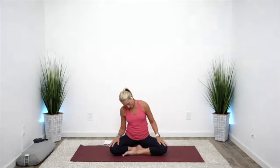Let your left ear come to your left shoulder and let's do some little neck circles. Just stretching through the muscles of the neck. I'm feeling a lightness and ease in this motion. And then let's move to the shoulders. So level out the head, start to circle, shoulders up, back, and down. Working out the knots of tension that might be living there between the shoulder blades.